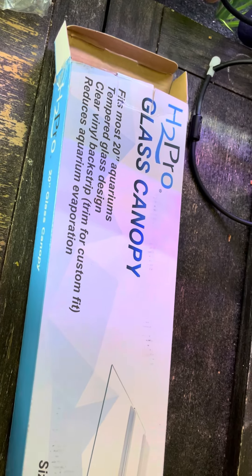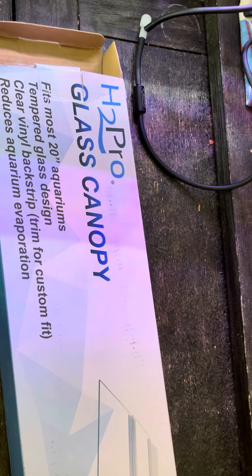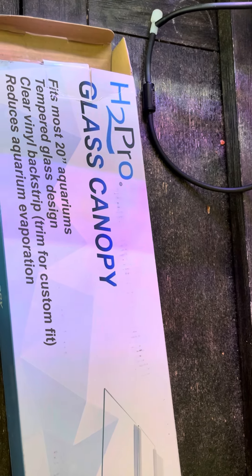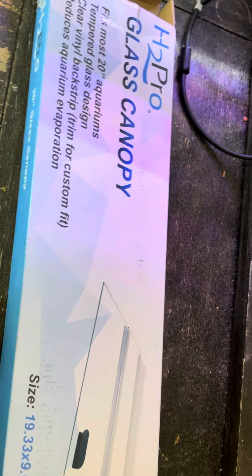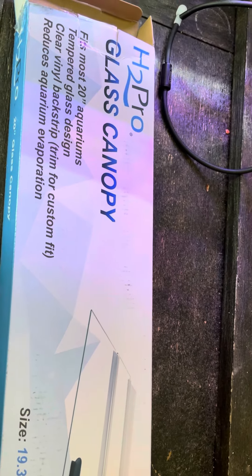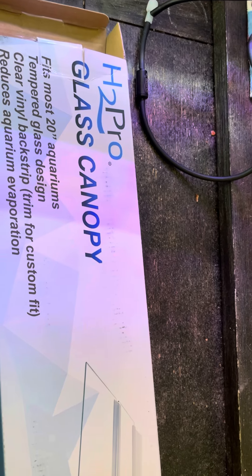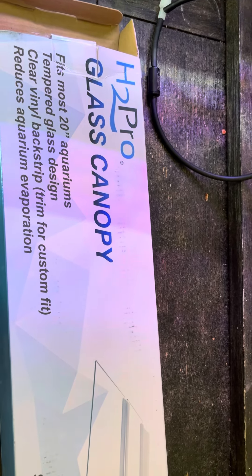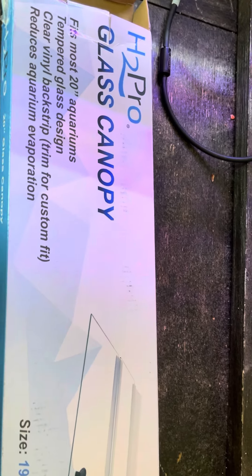And if you have a planted tank, this is perfect because it's clear and you can use the light at the top. Usually the lights that come with canopy lids are really not that great for planted tanks — my plants don't thrive with them. So I bought planted lights to actually help, and they are on a 24-7 cycle, so they mimic the actual sun coming up and going down. Even at the highest point of the day, which is 12 o'clock. I love my lights — they're Hygger lights, by the way.